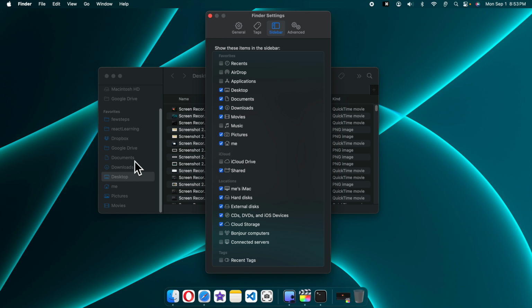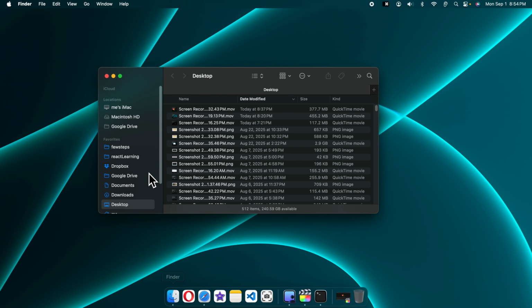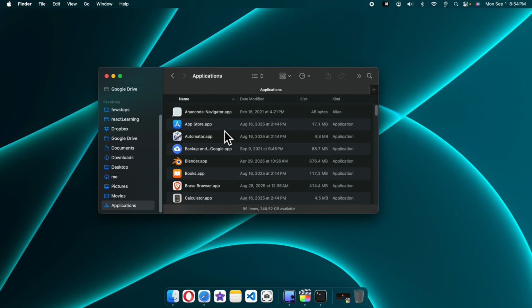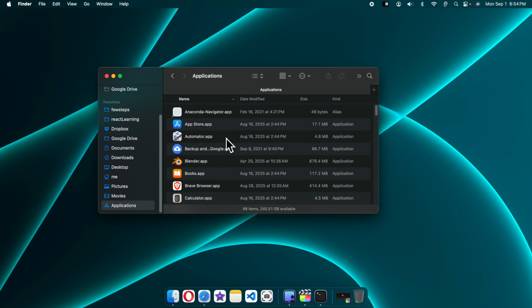So to make it visible over here, we just need to click this checkbox and then it will be checked and then we can close it. Now we can close it to test whether we are able to see that or not. Now I'm going to open the Finder and left side if we scroll we'll see the applications folder is there. If we click here, it will be popped up all the list of the applications, and that's it. In this way we can easily open applications folder in macOS Finder.